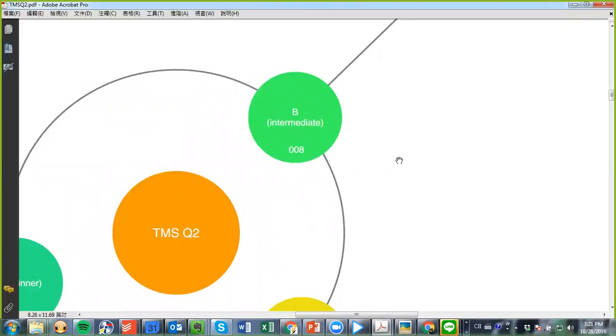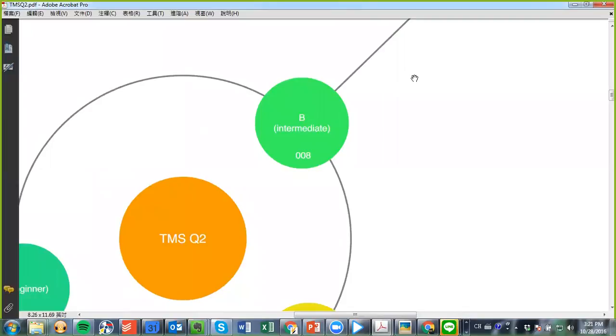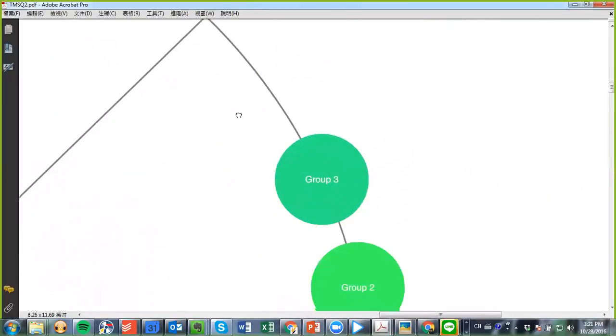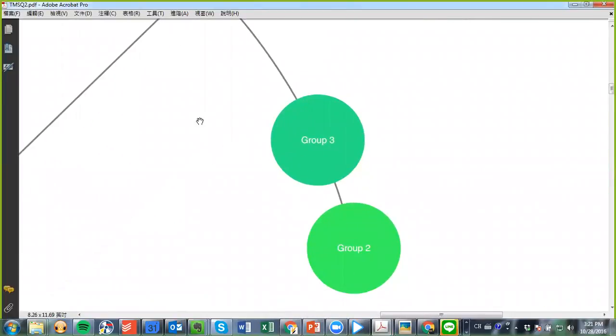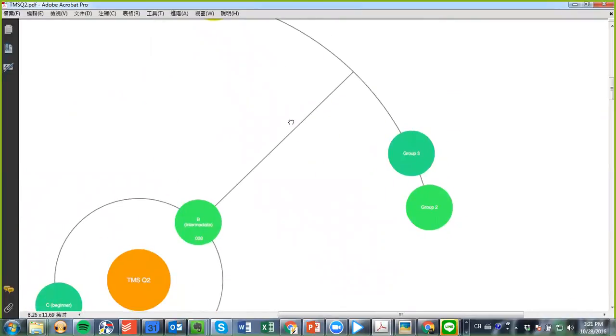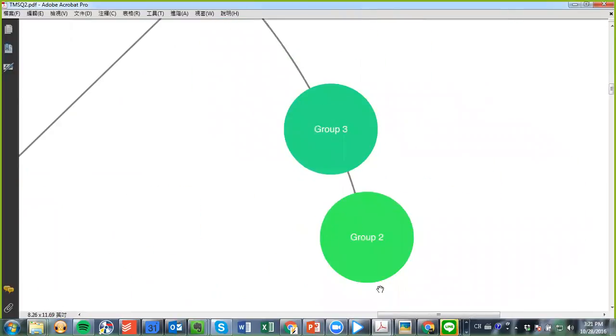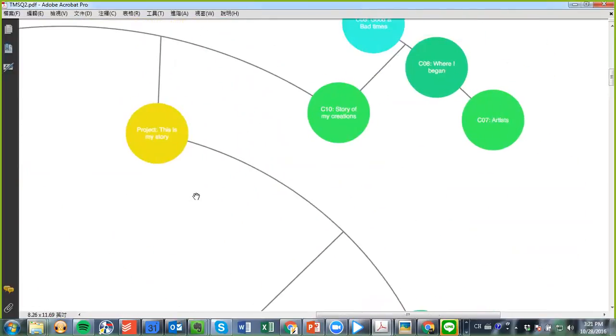So let's talk about the intermediate group, which is project B. We have 3. So A, B, and C. B is for intermediate. So for B, the purpose of their learning will be focused more on their language skills. So I put 2 groups here. All right. So 1 for advanced, 2 for intermediate, and 4 for beginner, and 7 groups still.